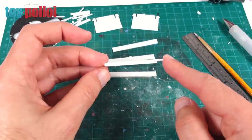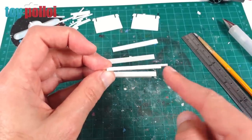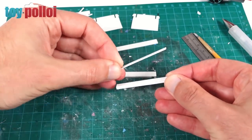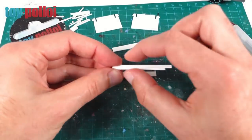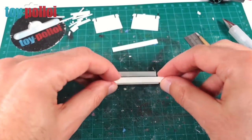And there we go, that's exactly what I was meaning. So I've got the long piece of 2 millimeter styrene with the shorter piece stuck on it off to one side. I've now cut another piece of this. This is 1 millimeter styrene, and I'm going to stick that onto the top surface there, and that will give us the 5 millimeters thickness. So I'll do both of these, and then we can start shaping this piece.